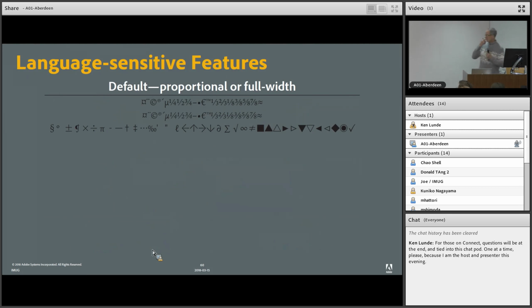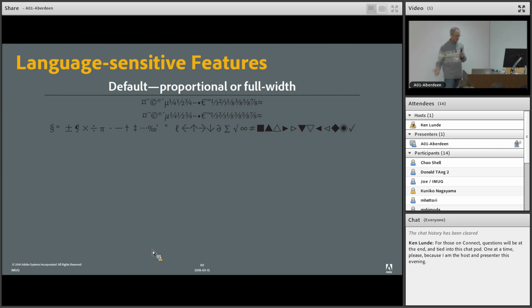And we have some additional characters in the font that have different default widths. So the top first two lines are proportional by default. The top is what you see in the regular face. The bottom one is the italic. And the third line are characters whose widths are full width by default.